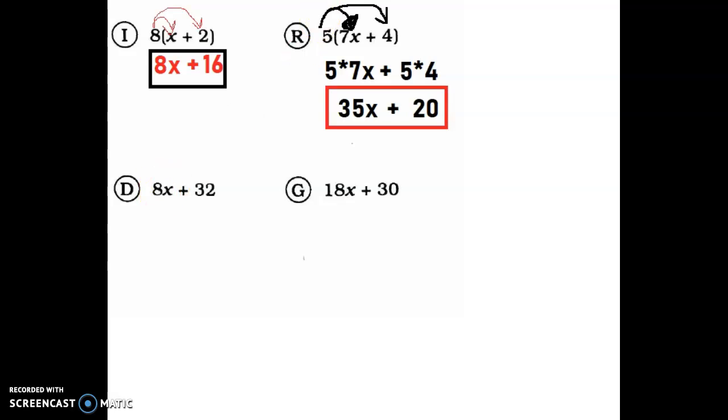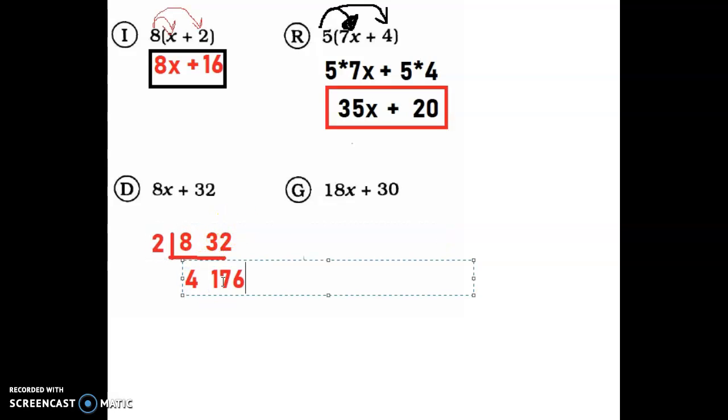That's taking a shortcut, so I'm going to show you guys what we do if you can't figure that part out. So I'm just going to do my little cake layer method, right? You guys remember this? We're going to put 8 and 32. Let me space it out a little bit. I'm going to divide them both by 2. I'll get 4 and 16, right, if I divide them both by 2.